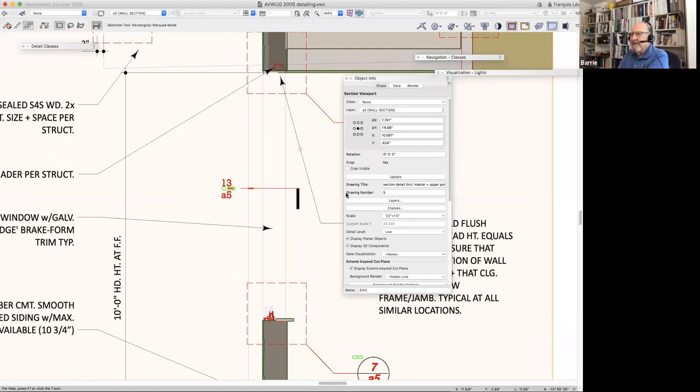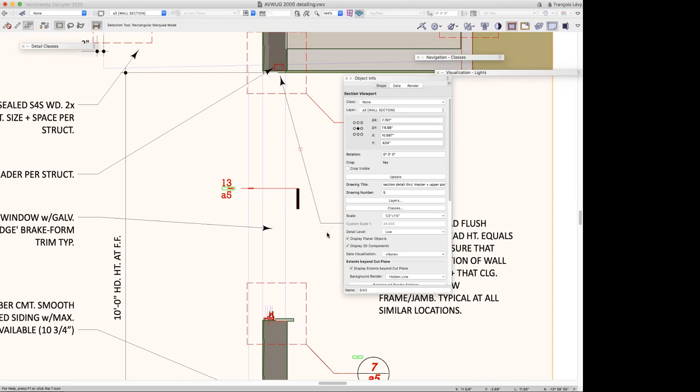Now, I will say this: for windows in particular, I chose to do this as an example, but windows are a bit problematic because you might have windows of six different heights in a project, like a 4-foot tall window, a 2-foot tall window, and a 3-foot tall window. Because of that, you're going to have to draw an instance. The window head might be the same in every position, but the sill component is going to be in a different location. So you may have to have symbols for each of your window types, as opposed to just parametrically changing your window on the fly, so that you've got a symbol for a 2-foot window, a symbol for a 3-foot window, and so forth.